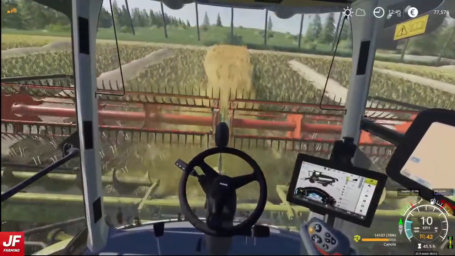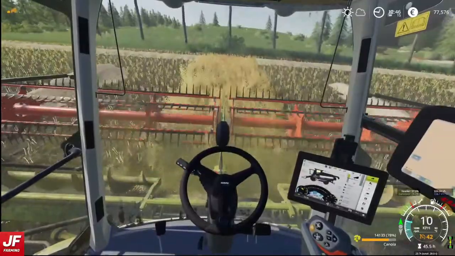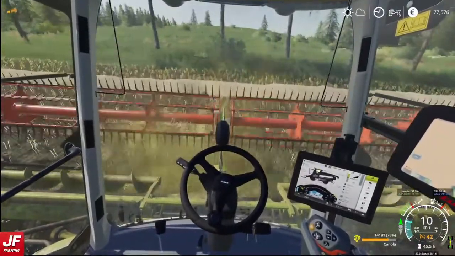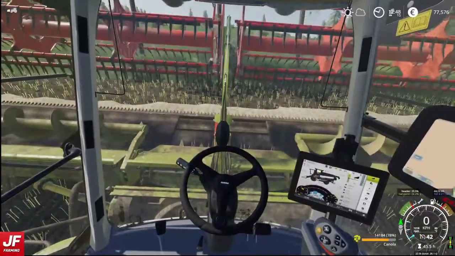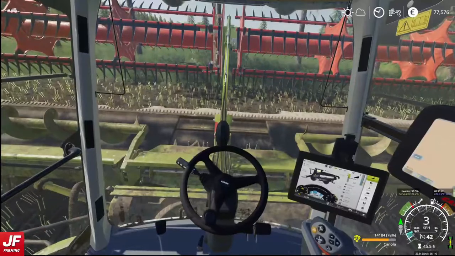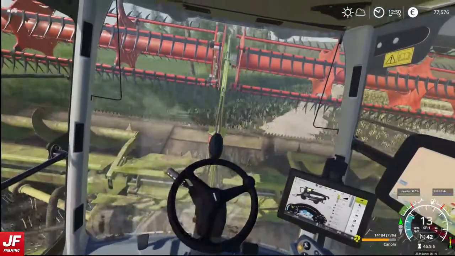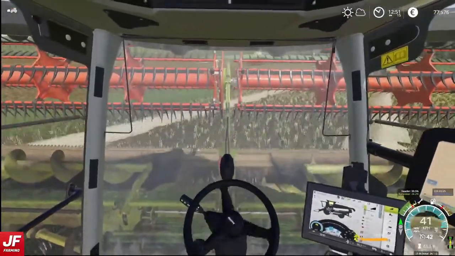Very last section here. We've got a decent amount of canola, actually, considering the size of this field. I'm quite impressed. There we go. So, just let the straw empty out the back. And then, I don't actually have a trailer available right now. Well, I do. I have a trailer, but I don't have anywhere to put the trailer, if that makes sense.